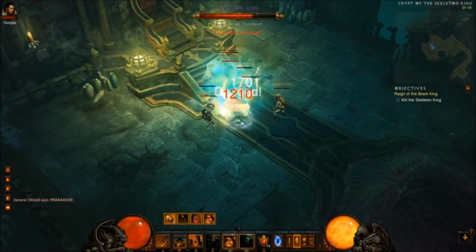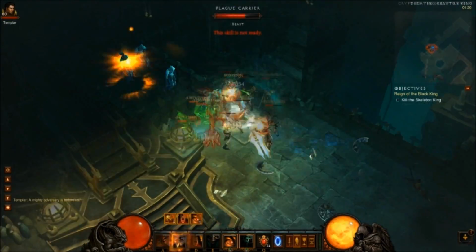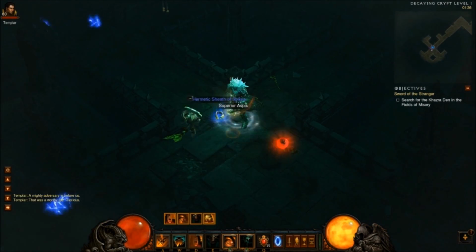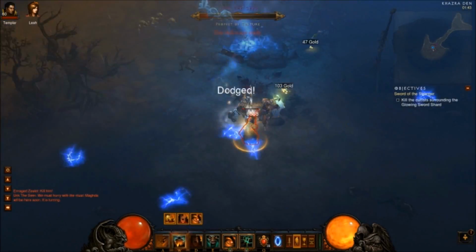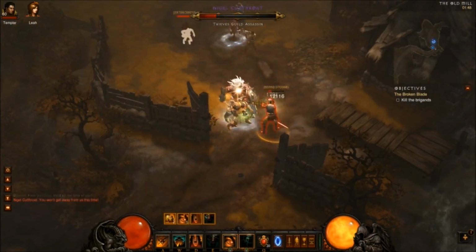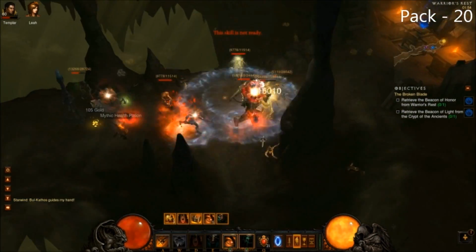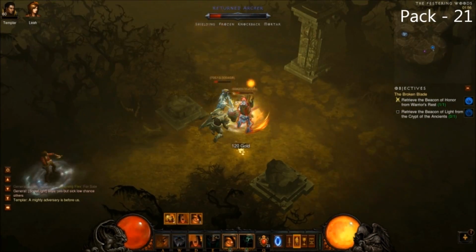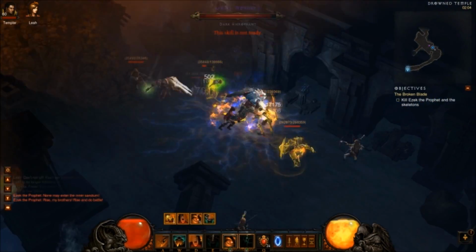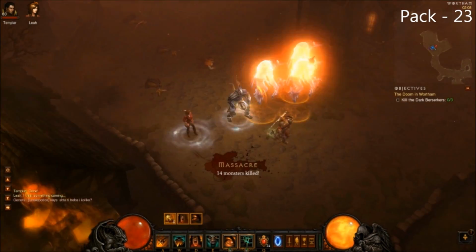Then we had the Skeleton King, and even with all his new abilities, new archers and stuff, was no problem whatsoever. Pack 17, easy. Elite Quest here, just took time, and another. Pack 18 was pretty tough, no trouble. Elite Quest Boss. Pack 19, Pack 20, and Pack 21 were once again easy. Pack 22 had shielding and was tough enough.